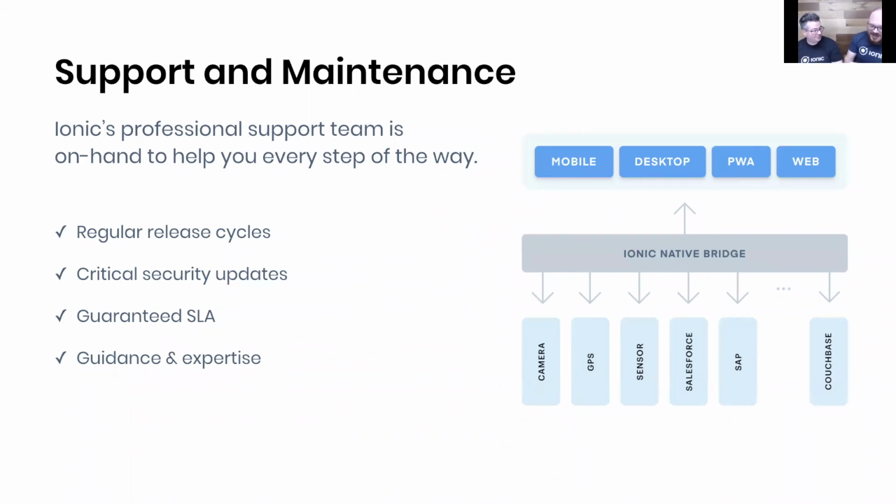So that boils down to how support and maintenance is actually performed. We have our support team that backs all of these native solutions that we just talked about. And that does a lot of different things. But first and foremost, what it allows us to do is control the release cycle. That has two different ways of being good, actually. First, if there's a big fix we need to get in, we have the ability to get that fix in. No one else is controlling the release cycles except us. So if we need to merge some fix in that's not available publicly, we have the ability to do that and get you a new version.